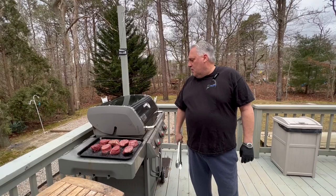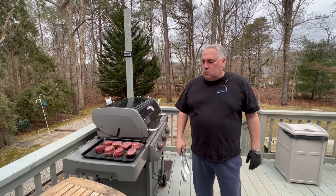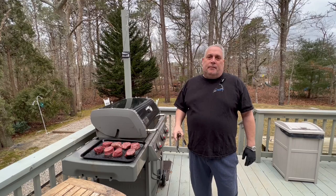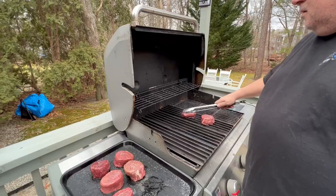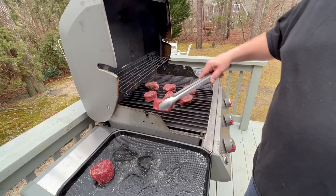We're at the grill running right at about 540 to 550, which is perfect — anything 500 or above is good. I've got the grill grates on here, but you can use your regular grates as well. I'm anticipating these to be about 8 to 10 minutes, so I'm going to start at 4 minutes a side — 2 minutes, then come back and rotate them 45 degrees for good cross grill marks. They'll look great and cook more evenly. I'm looking for a medium-rare to medium result, pulling around 125 to 130 degrees.